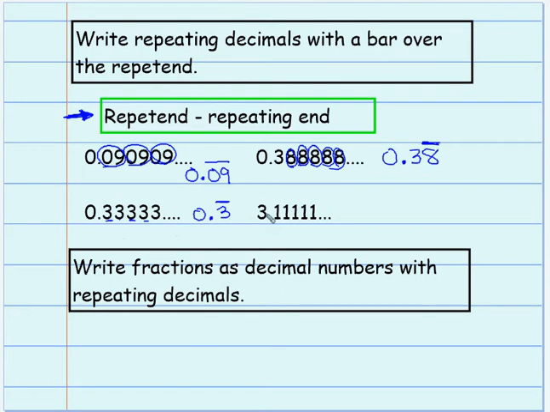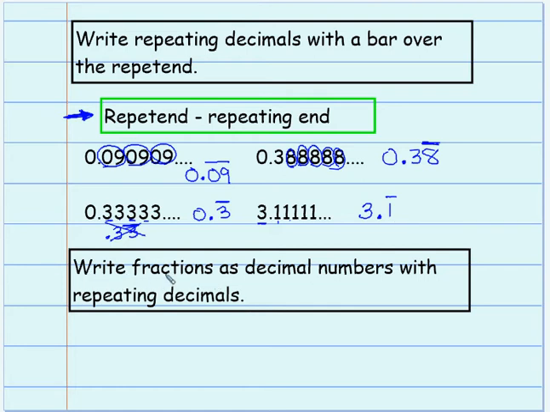Now, this problem here, as well as the problem on the right, a lot of times you students will write the first 3 and then they'll say, oh, the second 3 repeats. Don't do that. If the second 3 repeats, the first one does too. Okay, so make sure that you only put as many digits as are necessary. This problem here is a little different because there is a whole number, but again, notice that you have a 1 that repeats, so you have to write the whole number part, the decimal, then the 1, and the 1 gets a repetend bar because it repeats.